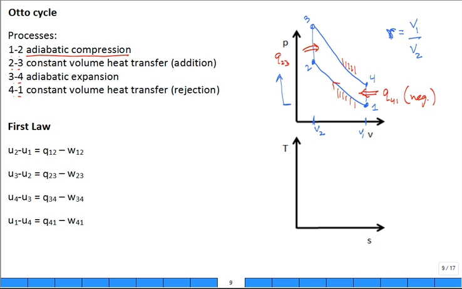So this is a negative quantity 4 to 1. How about sketching it on a temperature-entropy diagram? Well, the process 1 to 2 is straight up. Why? It's constant S. It's internally reversible and adiabatic, so you get from the second law that it's constant S. Then you go along a line of constant specific volume, where you're dumping heat in going up to T3. Then you have isentropic expansion from 3 to 4, and then constant volume cooling. There you go, constant volume cooling.